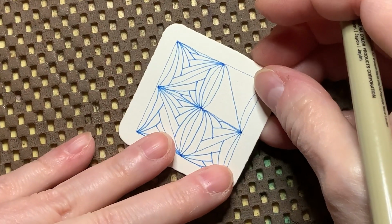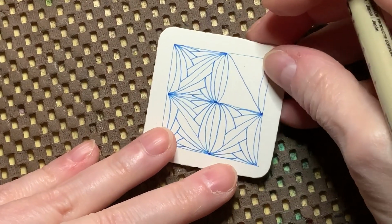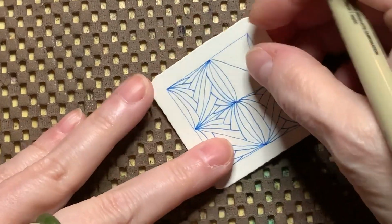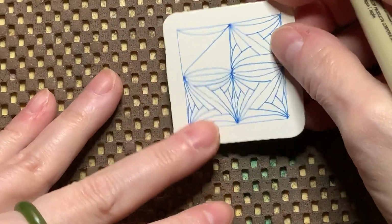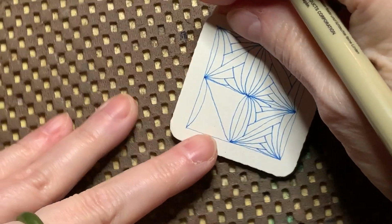My son likes for me to draw on his hands while we watch movies. And so I get my white Jelly Roll out and I draw whatever our patterns are that day. He thought this one was pretty cool. It looked pretty good on him. So we got a tribal tat going on.